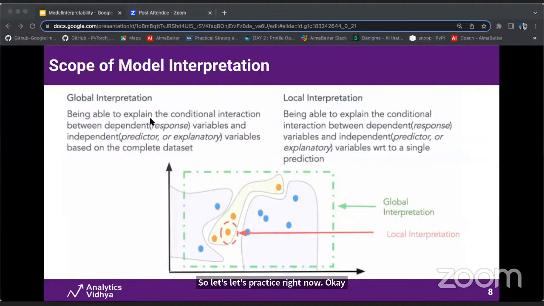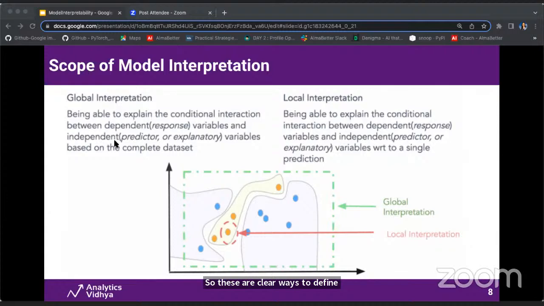Okay, coming to the scope of model interpretation. Now the question is, how do we define the scope and boundaries of interpretability? Some useful aspects can be, like we discussed, transparency, accountability, fairness of our model. So with this, two approaches come into mind. One is global interpretation and the other is local interpretation. So these are clear ways to define the scope of model interpretation.